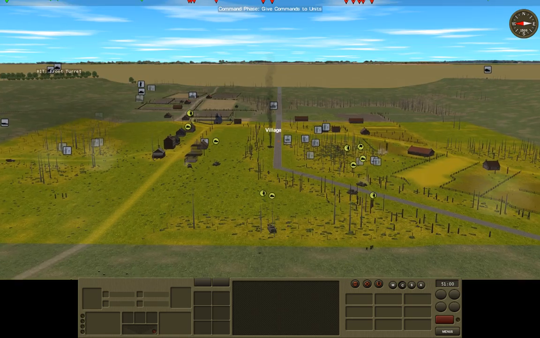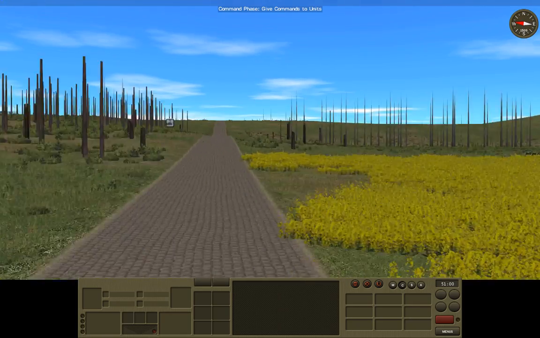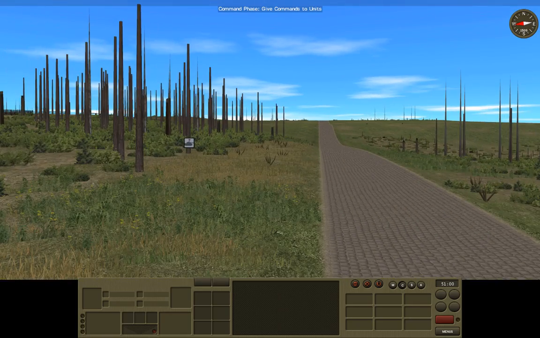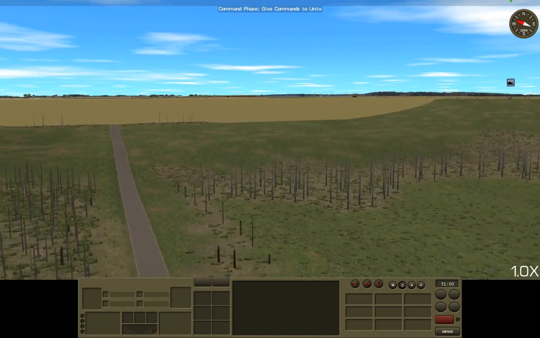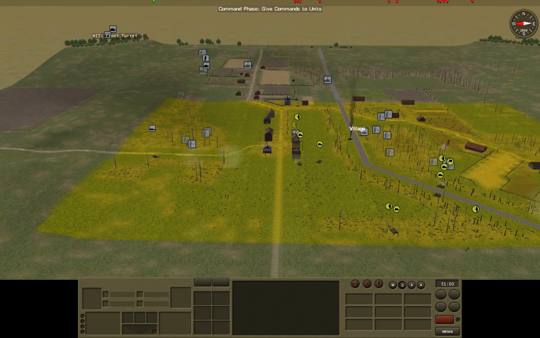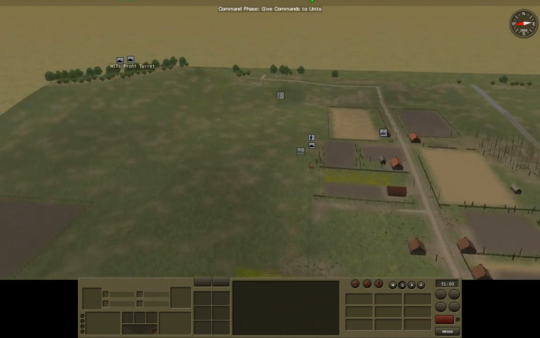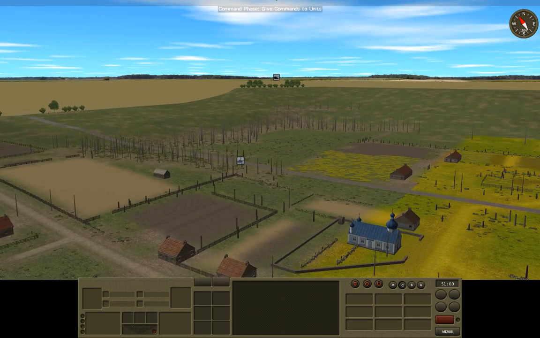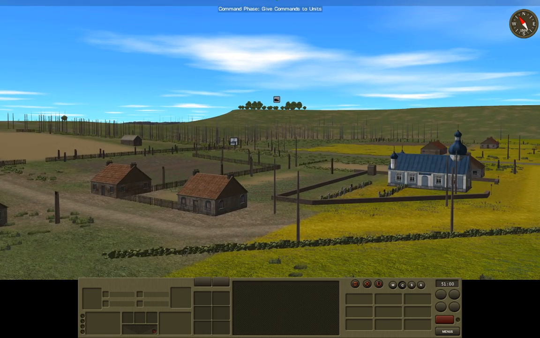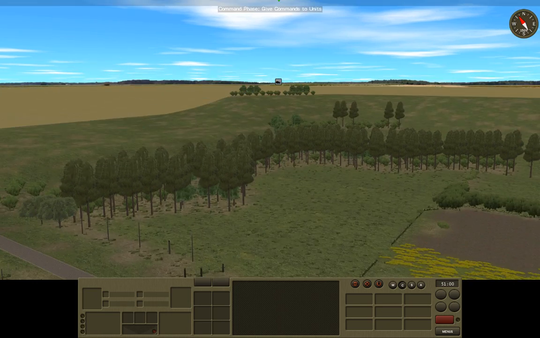There's another Panther coming through here. How many Panthers has he got? God damn it. So far, he seems to have more tank units than I do. It's like two Panthers over here, in the corner there. There's at least two Panthers over here. There's one probably here. I don't know if that's a Panther or not, but it kind of looks like one.